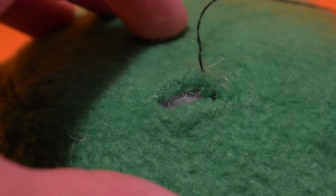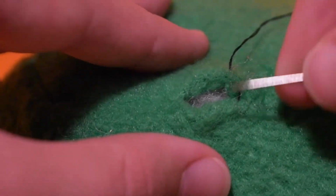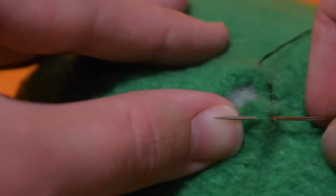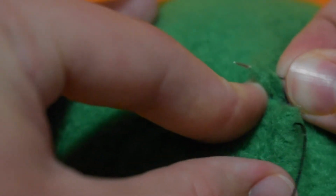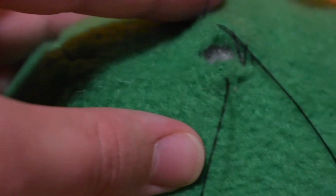Go to the side, and the other side, and the other. Just keep repeating that process over and over again.